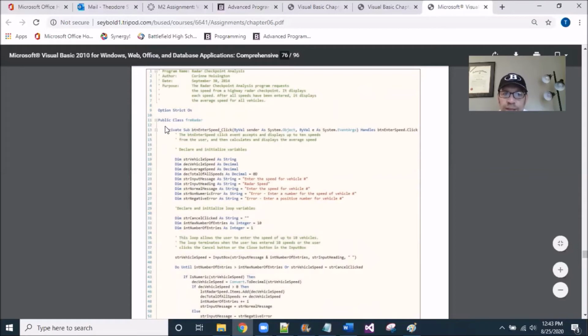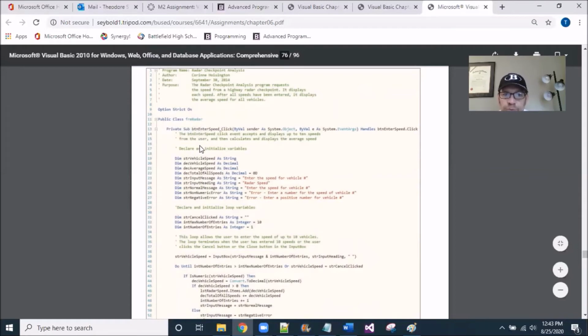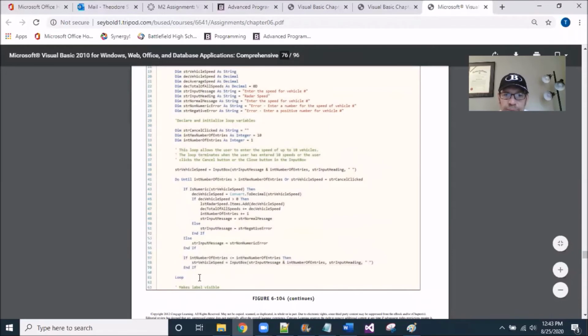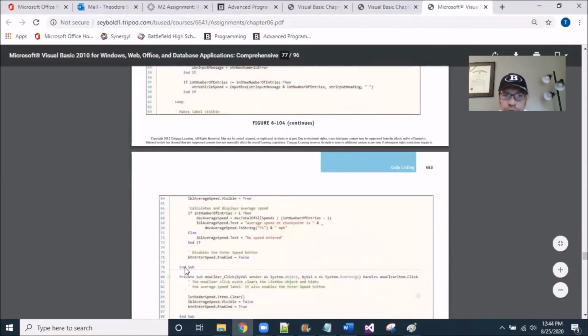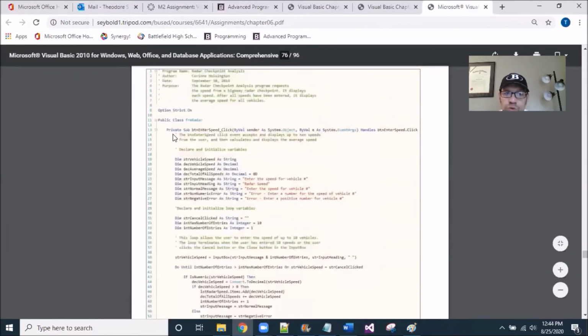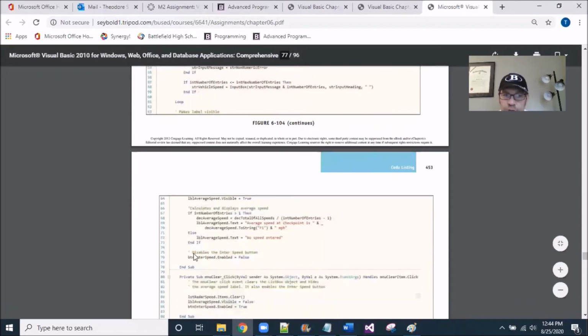Even though this private sub enter speed button goes all the way down to here, the structure of the private sub enter button goes all the way down to the end sub here. So I really don't think you're going to be able to give me all the code in one snapshot.